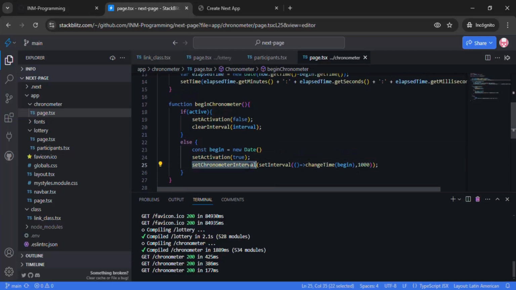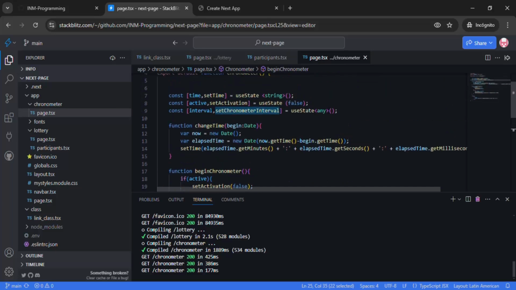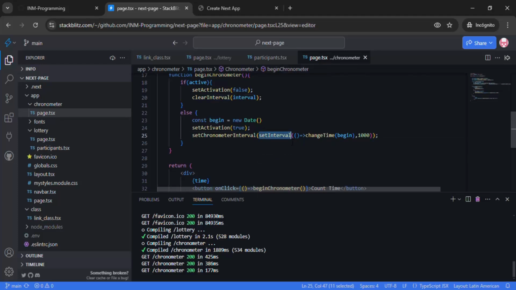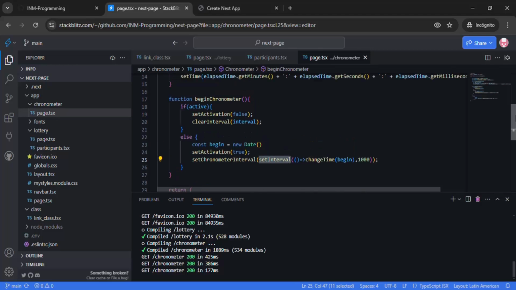And you need a state for the interval, because the interval needs an ID for when you need to cancel the interval.